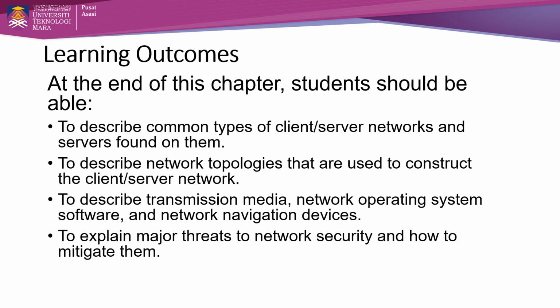Before we proceed, let's look at the learning outcomes for this chapter. At the end of this chapter, you should be able to describe common types of client-server networks and servers found on them, to describe network topologies that are used to construct the client-server network, to describe transmission media, network operating system software, and network navigation devices, and lastly to explain major threats to network security and how to mitigate them.